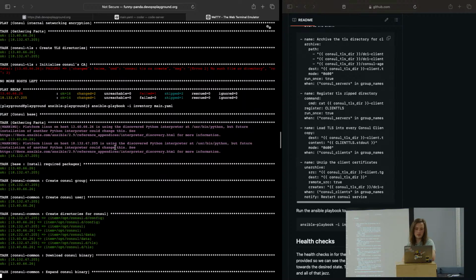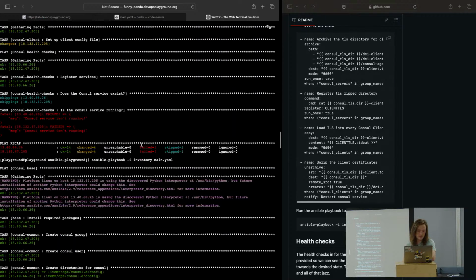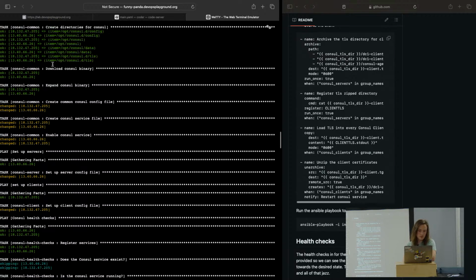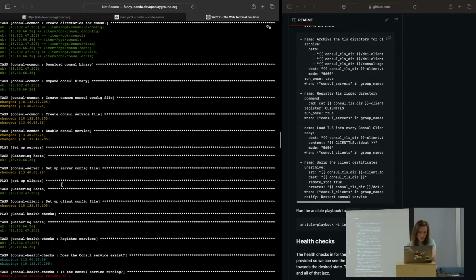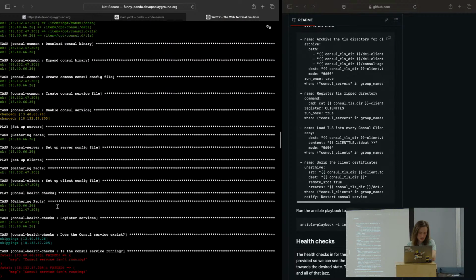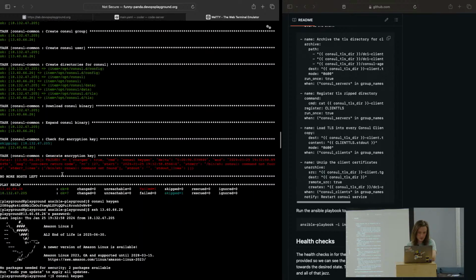I don't think I quite pointed it out, but in some of the logs where we look through, when we changed our encryption key here, what is it? This is the common config file. So this has changed. We should have seen, where was it? That enable console service config. Just trying to find where, so that was the fail of the encryption key.